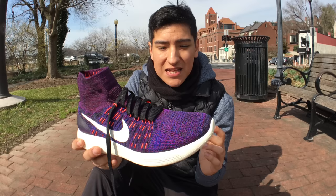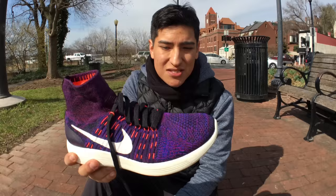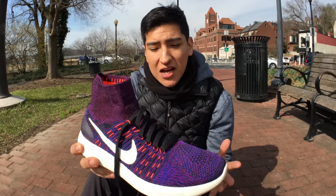Now, the thing is, they say these will help with fatigue on your feet. That's something that I'll be the judge of, because everybody says, okay, the next running shoe is going to be great. This is good. I mean, it looks good, it looks cool, but for me, it's function over form every single time, and if these don't feel great, then of course I'm not going to go for it.